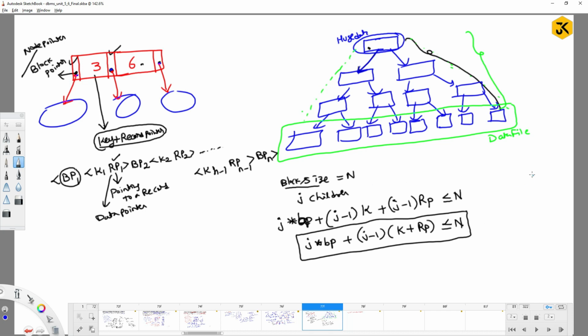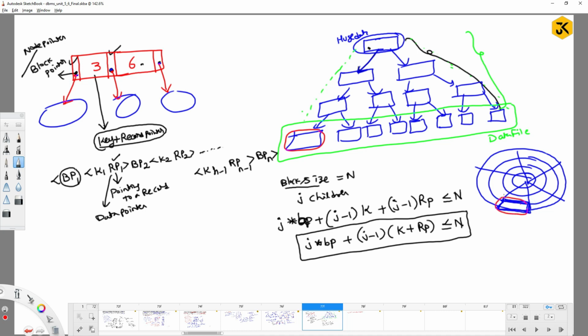So if you are able to observe, you are going to have the platters, right? One particular disk is going to have a collection of platters, and those are going to be placed in the form of tracks, and each track is going to have some kind of sectors, right? This is one block. This block is going to be placed at this particular location, and this at this particular location, and this at this particular location, like this. It is going to be completely filled, as per the storage requirement, right?